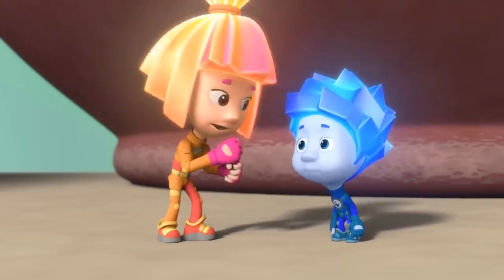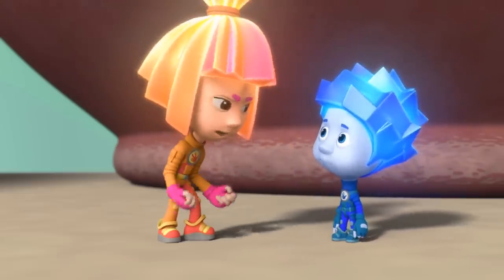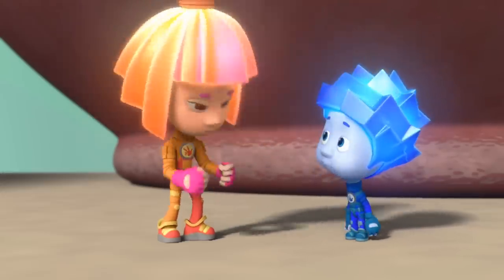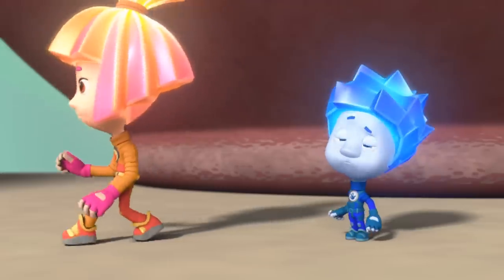Just grab a flute, give it a toot, and the mice will scoot. And where are the flutes gonna come from? We'll make them. Toot, toot, toot, toot, toot. You got it? Sure I did. Wait a second. Let's get a little closer.